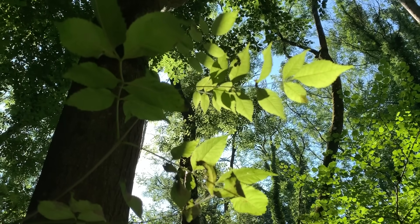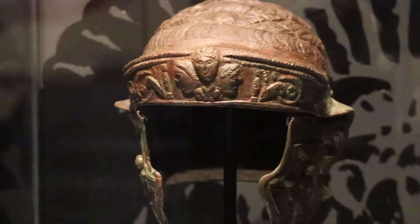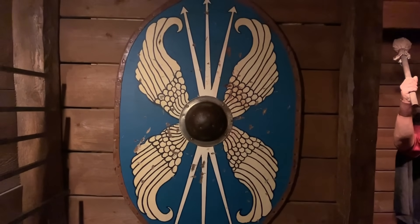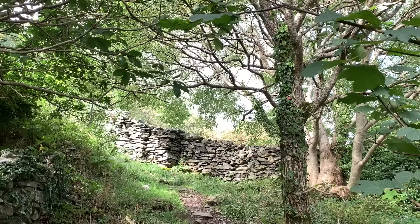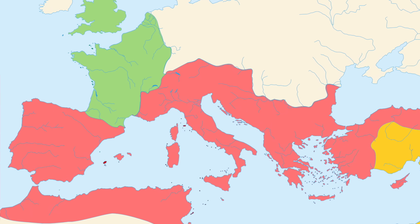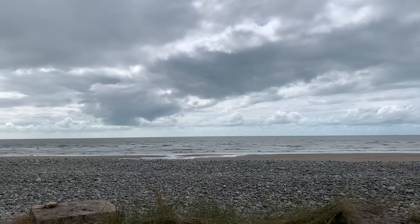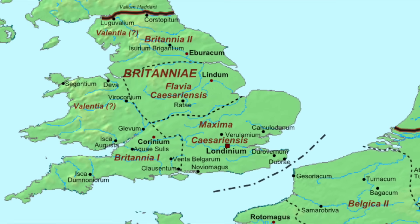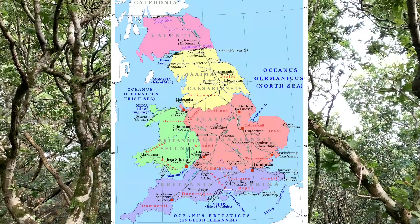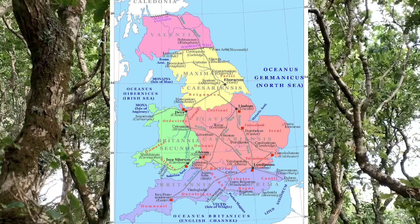The Britons, to a certain extent, still had a martial culture, a good economy, strong fortifications, and a better equipped and armed army than the barbarians — it hadn't been drained away like it was by the year 400. One result of the third century crisis had been the breaking up of Britannia into separate provinces, perhaps to stop an independent province again arising. Experts have debated over the exact locations of these provinces for centuries, and it still isn't entirely clear where they were located, perhaps overlapping at times. Two of the most important were Britannia Prima in the south and Britannia Secunda in the north.